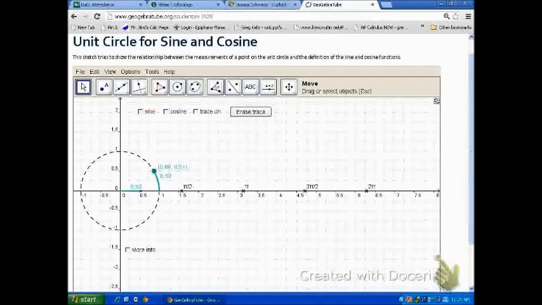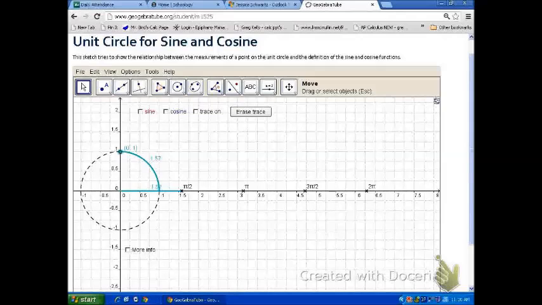As I continue to move along the circle, you can see that my angle is growing and my coordinates are changing to where I'm now up here at pi over 2, which is about 1.57, and my coordinate is at 0, 1. Also notice it's kind of like I have unwrapped this curved arc so that it now lies straight along the x-axis. So this is about 1.57 out here, which is the length of the arc in radians.